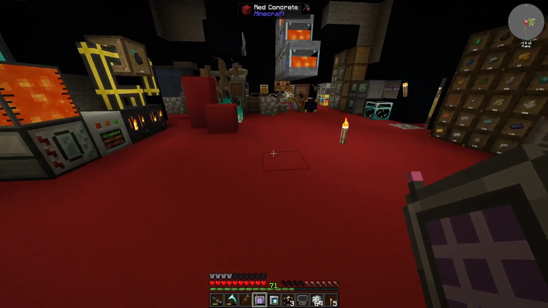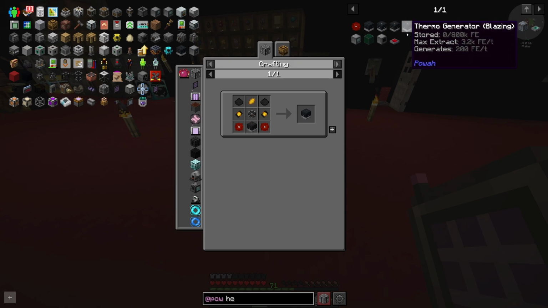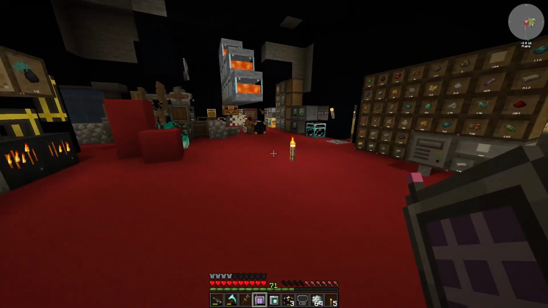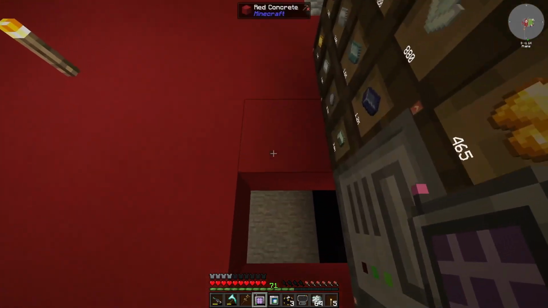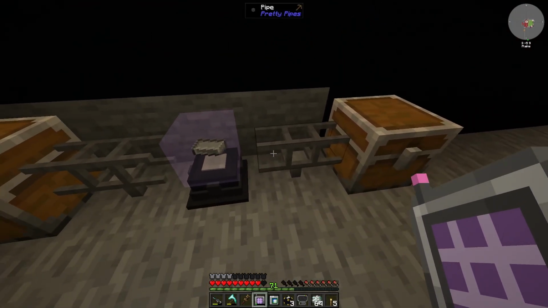Okay, so I need a bunch of those blazing thingamajigs. What does that take, actually? It's just a blaze rod. Okay, easy enough. The thing is, the system I have now is really just set up for one thing at a time, sort of. So these pipes, probably not going to cut it.